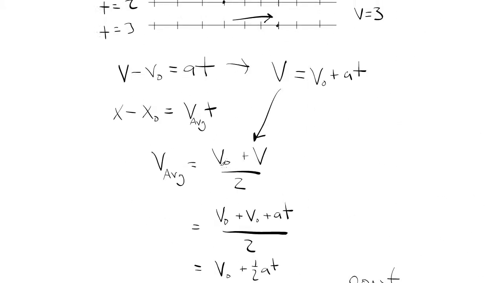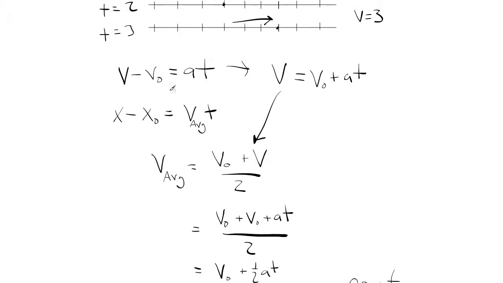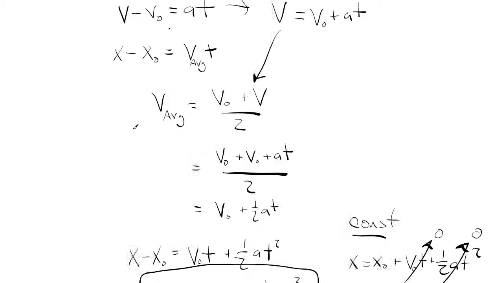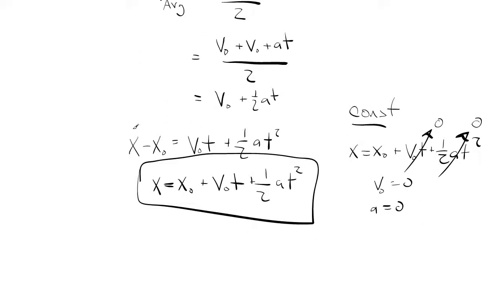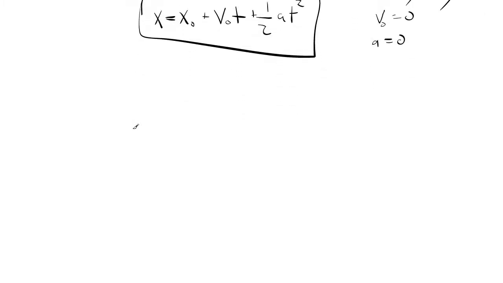I'll point them out. I have these two equations right here. This relates velocity to acceleration as a function of time, and position to velocity as a function of time. So these are also two of the equations we're going to use. I'm going to summarize them for you in a nice little box in a second. So that's 3 of the 4 equations we're trying to get. The problem with these equations is that each one of them has a t in it. It would be nice if we had an equation that didn't involve time, in case time is one of the unknowns. So let's try to get an equation where we don't need to know time.